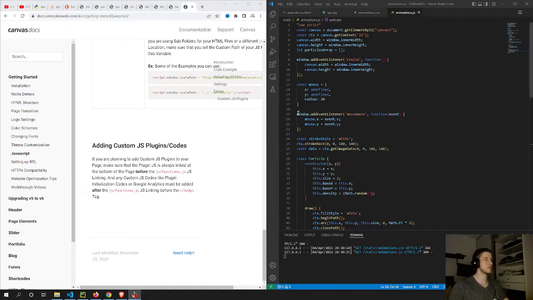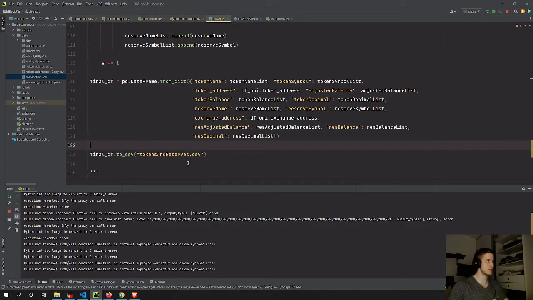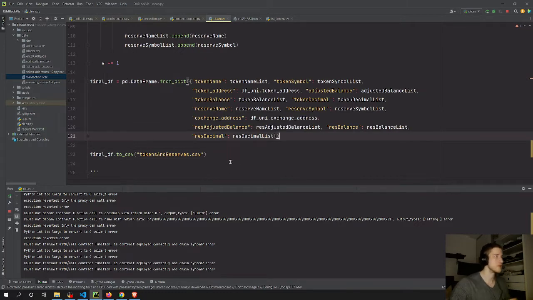So now I'm gonna work with the canvas. I did this thing here. I'm listening to Relentless in the background, so I'm not gonna put the volume up, but yeah.